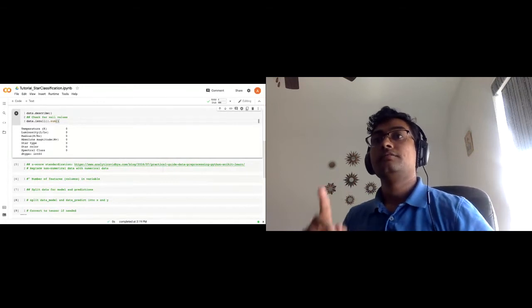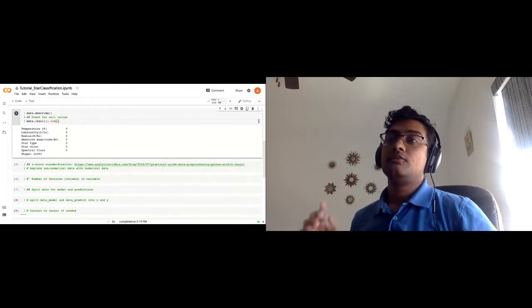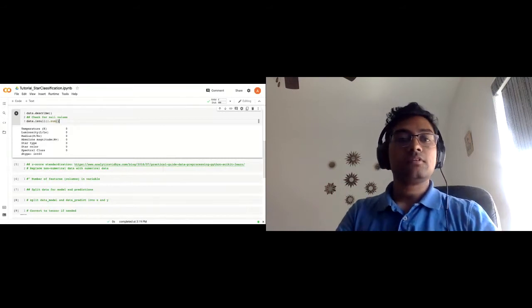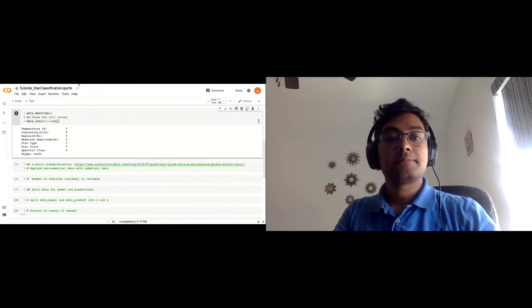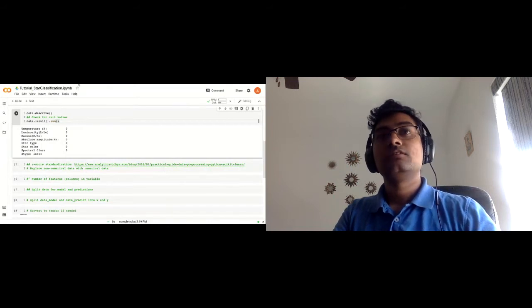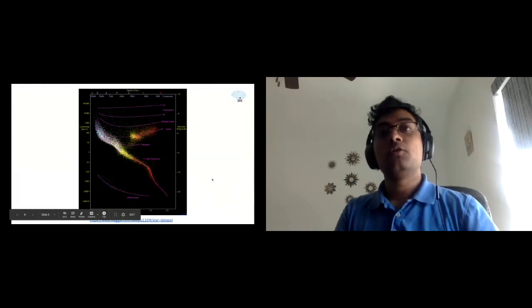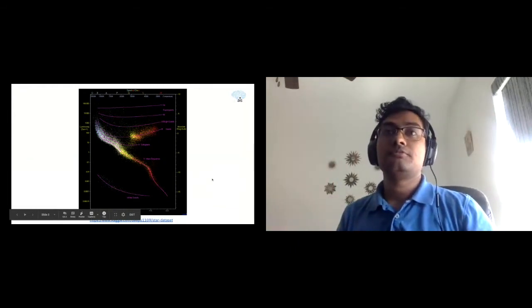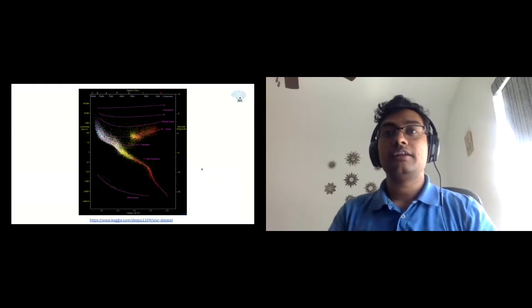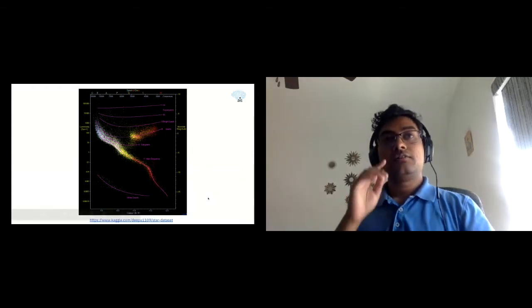And finally, it's vital for any data to be normalized or standardized. Okay, let me quickly switch to these slides, explaining the process of standardization and normalization. Okay. So hopefully this picture of the star distribution makes more sense now, since we now looked at the data. Okay. Anyway, moving on for pre-processing the data.